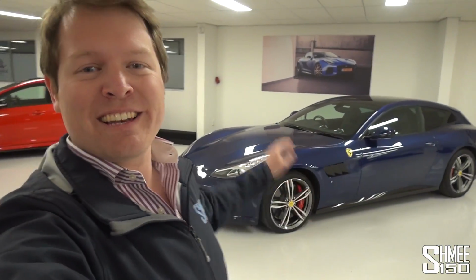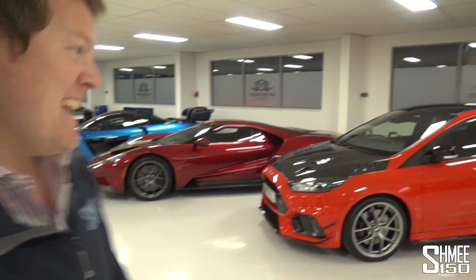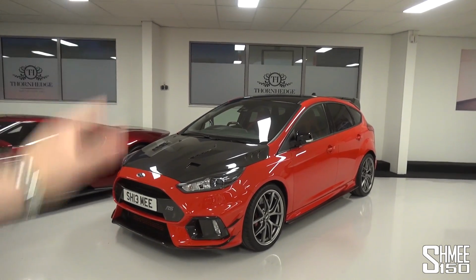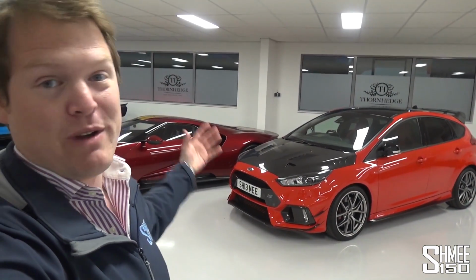Ta-da! Bags are loaded up then in the Lusso. Of course, it looks a little bit different. I've shuffled the red RS to sit beside the other two, given that they're staying here, and the keys for all the cars are now with the key keeper. So next up for these, the red RS is going to be heading to have some suspension work done here in the Netherlands, ready to make it even more ready for the track.